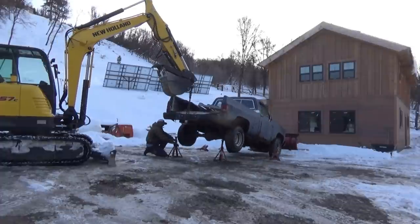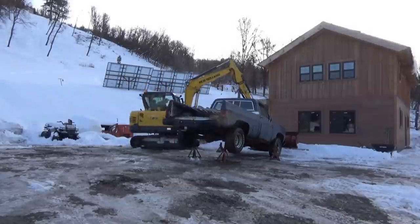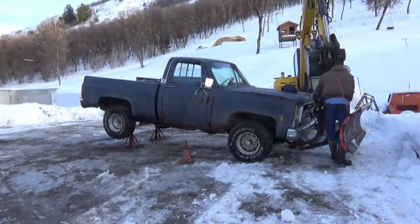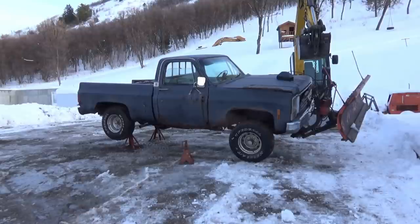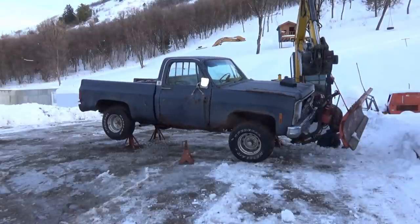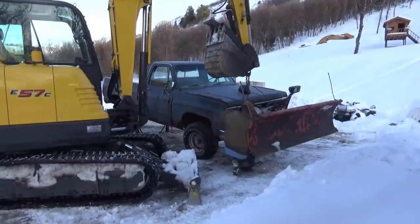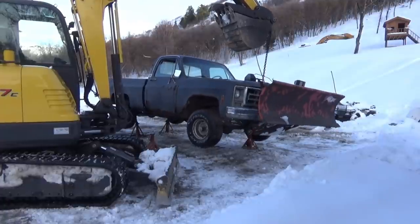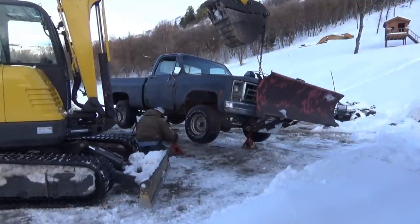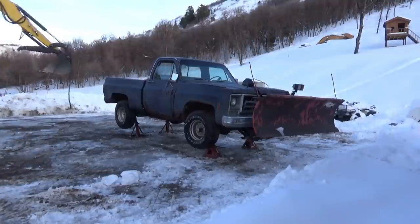There was a skid plate that had to be removed and I didn't want to take the time to do that. That led to the u-joint breaking when I had the snow plow truck on a trailer behind me, minutes away from the ranch. That single decision turned into probably the hardest day I've ever had. When that u-joint broke, I had to use my winch to try and winch myself up through the snow to get to the ranch.